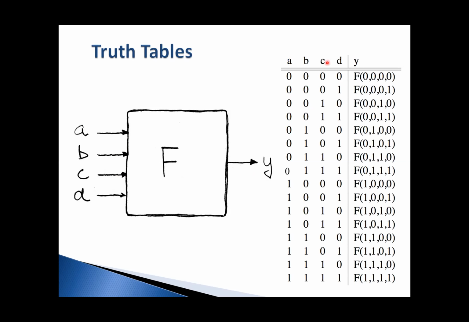Since I have 4 inputs, I will have 2 to the power of 4, which is 16 outputs of the function unit y. So you can have different combinations of y. And of course, y is just a bit, which means that y can be repeated based on these 4 inputs. So this is what we call combinational logic or digital logic.